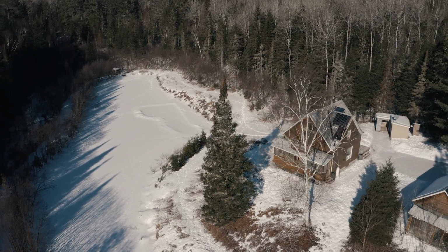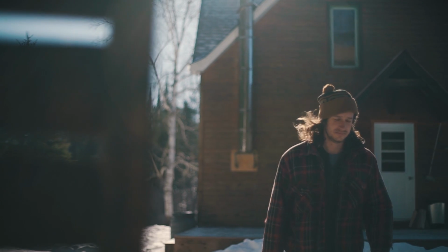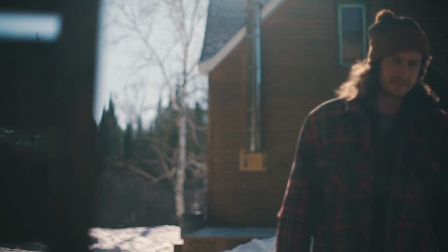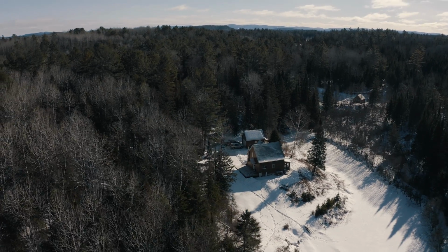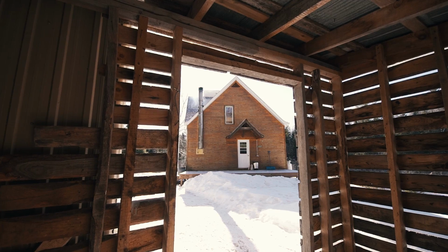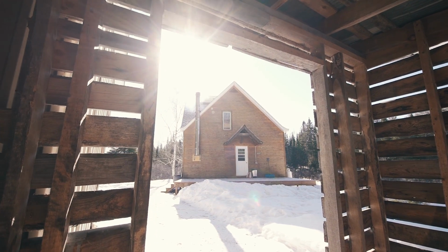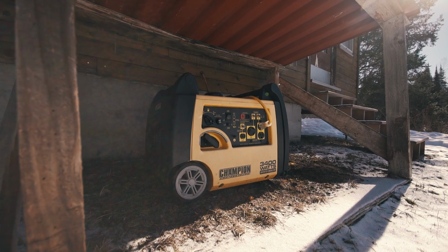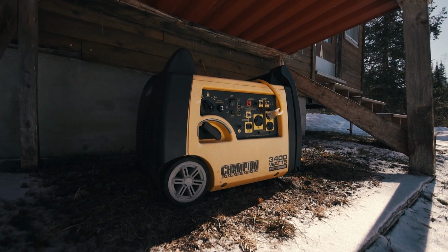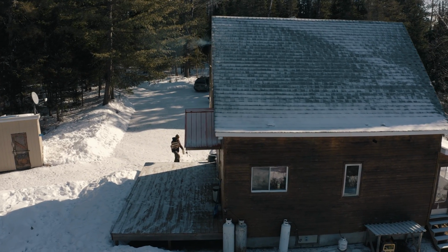There's a lot of things to consider when you live off-grid. At first, when I bought the place, I had no clue. I just saw the place with the wild nature with nothing around, so I fell in love with it. But after that, I found out there's a couple things to think about. The weather is a big thing, and the sun. If there's no sun, you have to make sure you have gas for your generator. Make sure you have your wood piled up and your wood shed for the winter months.